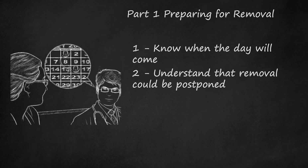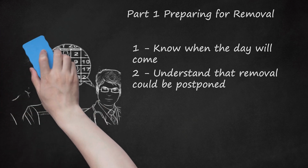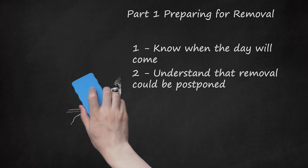It's possible that your teeth may have moved around unexpectedly between trips to the orthodontist. Or, they may have not moved enough and require a little more time with the braces. Even a week or two can make a huge difference in the end result. If this happens, don't get too dispirited. They will come off, it's just a waiting game.